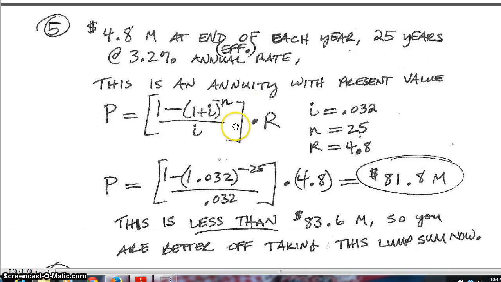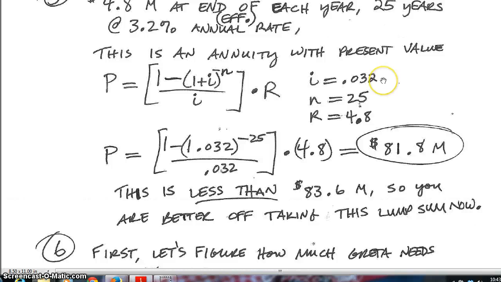So this is the present value of an annuity formula. You notice there are a lot of situations here where we're using the present or future value of an annuity formula, but it doesn't quite fit the way the book looks at it, as far as what they call increasing and decreasing annuities, which I hate that terminology because it's not standard usage. So this is not really the sense that the book was talking about present value of annuities, but it makes sense because that's really how you want to compare these two.